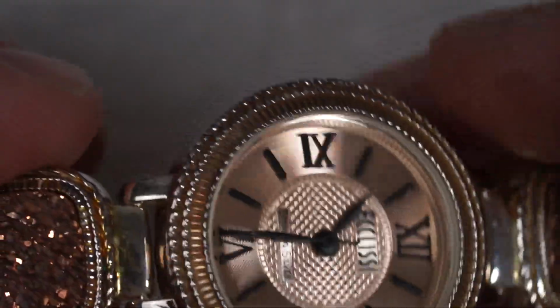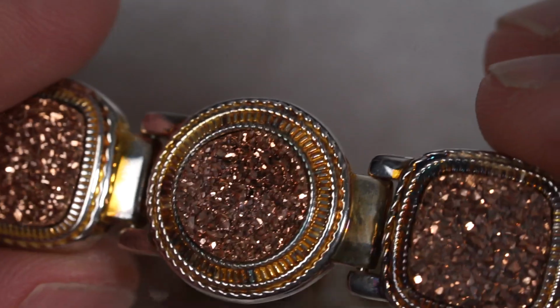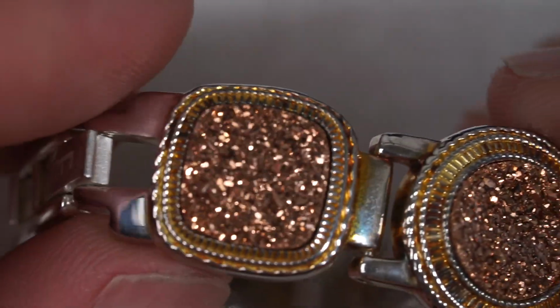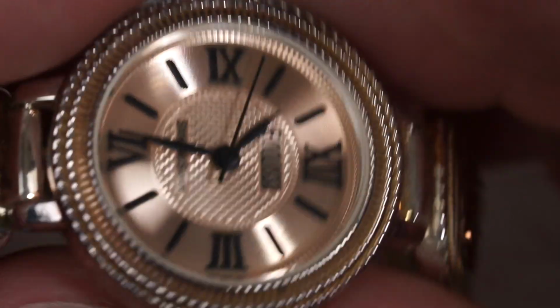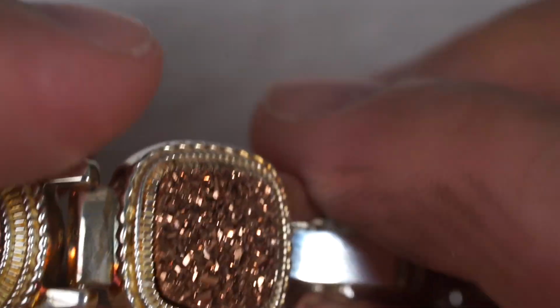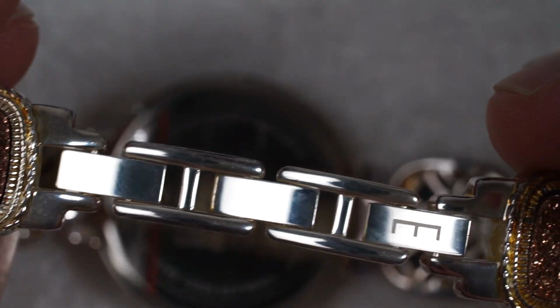It's for somebody who likes the rose gold look and doesn't want to obviously buy rose gold, and who also likes whatever mineral that is. It really does do a pretty good job sparkling. It's quite sparkly. This is a pretty neat little watch, actually, all things considered. I can see why somebody would want to wear it. It is sterling silver, which is a precious metal. It's got these minerals in it, cabochon. And of course, this is the easiest system for adjusting the bracelet size that you can get. It doesn't get any easier than that.